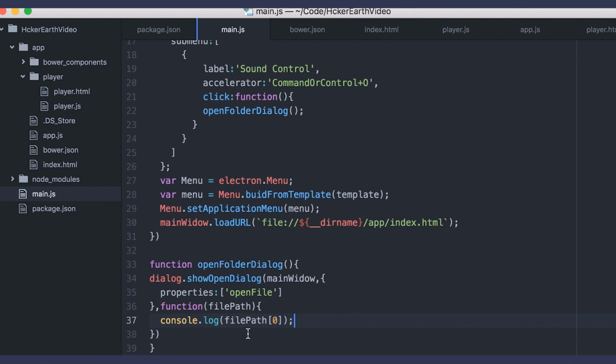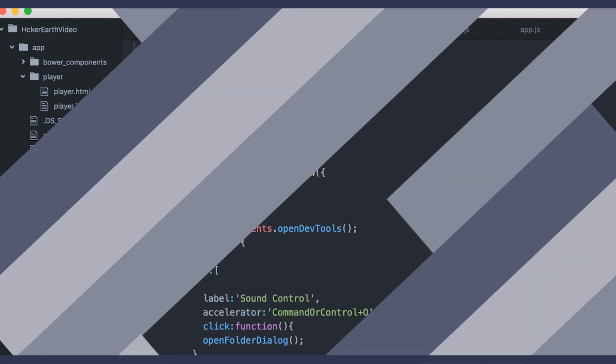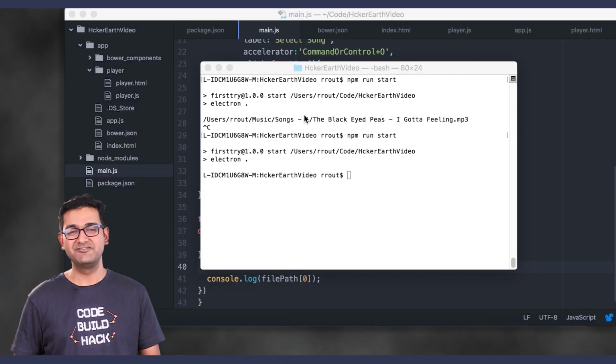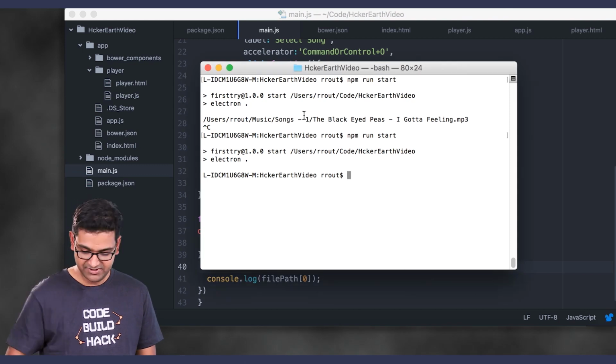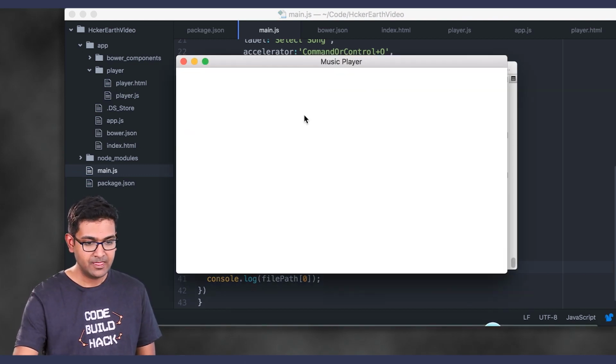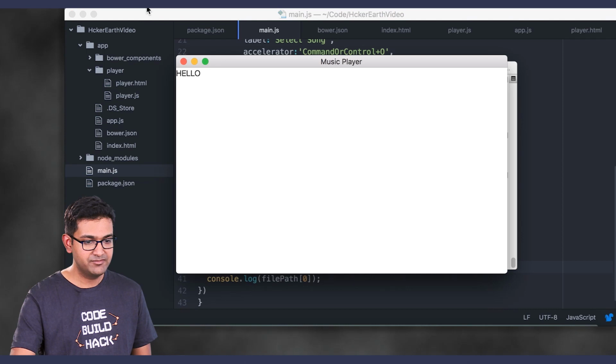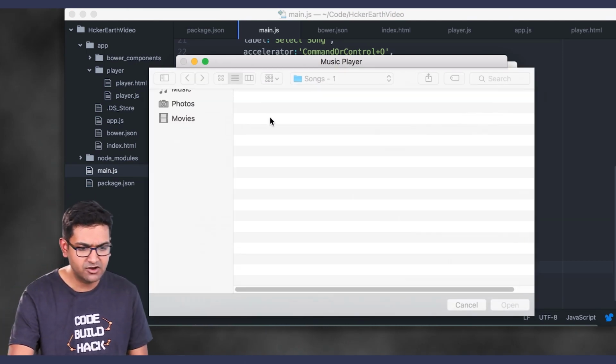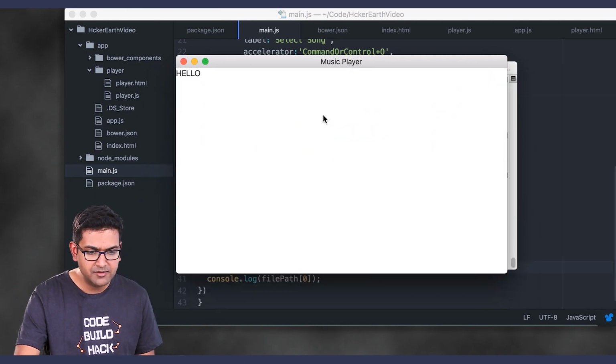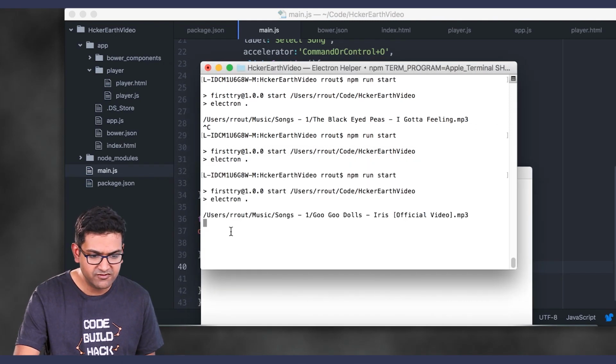Okay. Once we have done this, now let's run the player and see if we have any errors. And we just do an npm run start. So my app runs up, and I can go and select a song, and my main process should just show the file that I've selected.